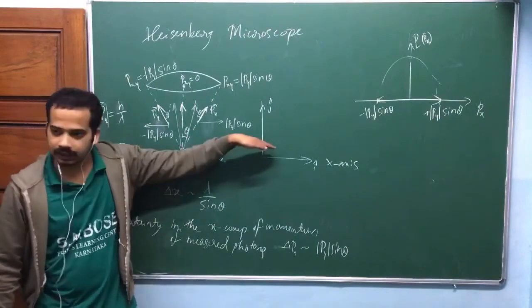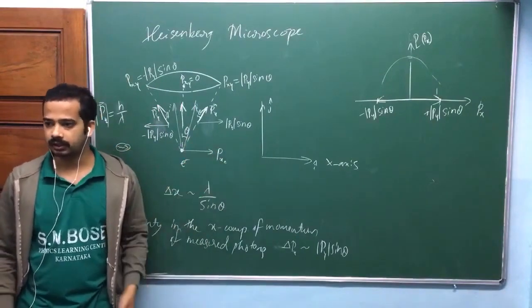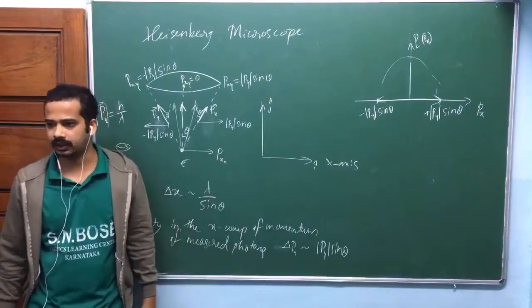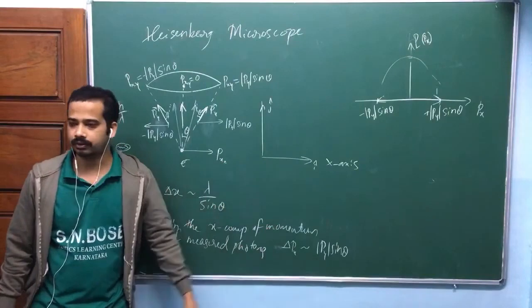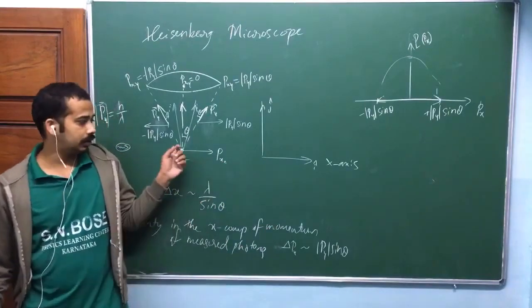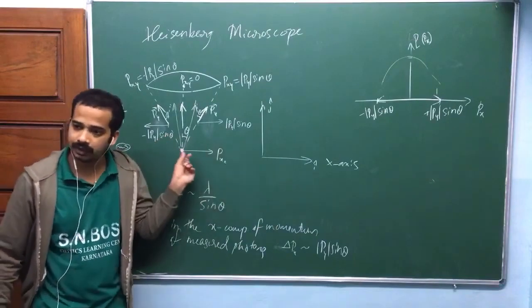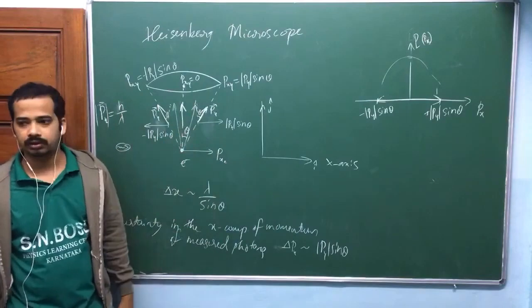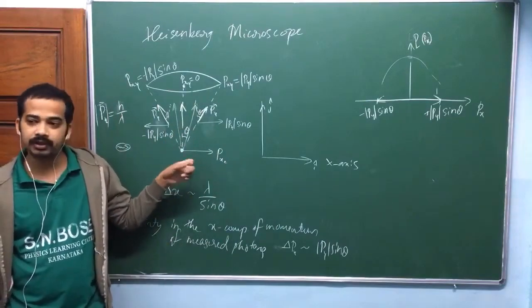Because it was moving along the x-axis, we can take that situation. Am I right? You can have a stream of electrons moving along the x-axis with a well-defined kinetic energy, isn't it? Earlier, the electron was moving along the x-axis with a well-defined momentum. After scattering of the photon, look here, the x component of momentum changes, isn't it?